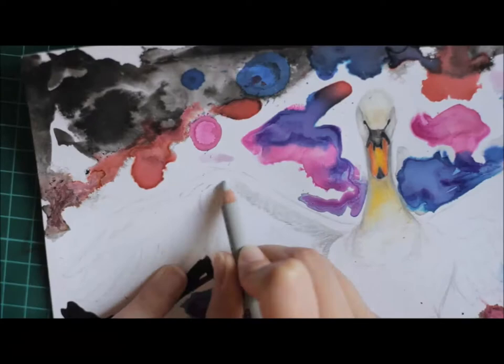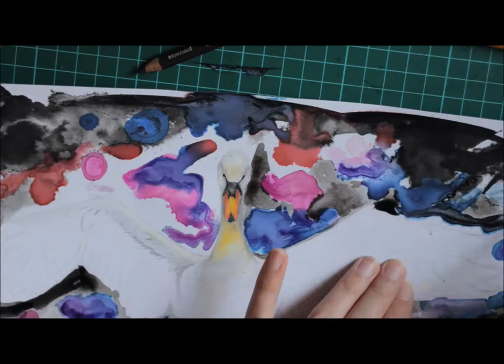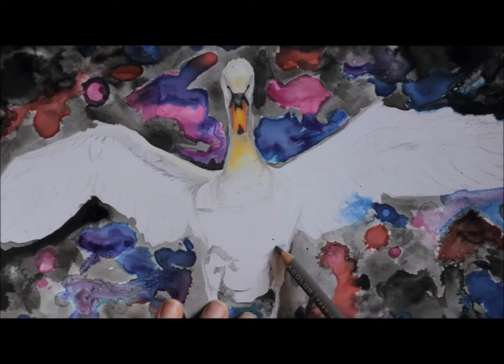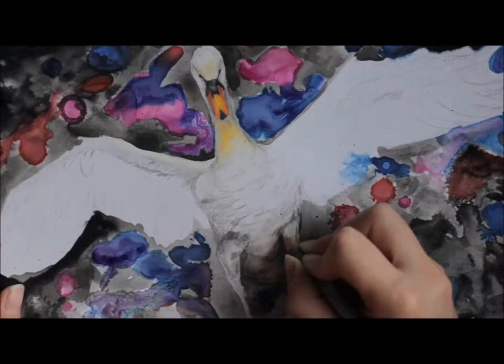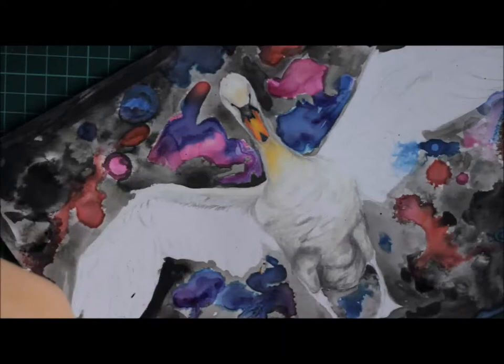I thought I would draw the swan in Prismacolors because that's the medium I like most and feel most confident with — I can clean up the edges while keeping the messiness in the background. I was a little too scared to go close into the sketch with the inks because of the wing incident, so after doing the pencil I went in to define points with the ink. The pencils I use are wax-based, so the ink ran straight off and I had time to quickly dab it off if it went into the drawing.